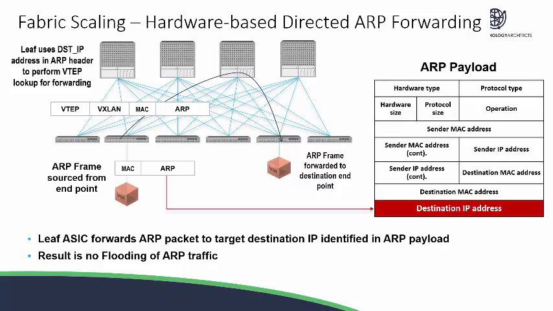The ACI fabric does not invoke broadcasts in the fabric. ACI will take the ARP broadcast, query the ARP header for the requested IP, and then perform a VTEP lookup for that IP and perform unicast forwarding. So there's no flooding of ARP traffic. I don't have 6 leaves constantly flooding ARP out and going, hey, who am I? Where am I here? That's all done via unicast to the actual spine proxy. So there's your ARP payload, and that's what that actual payload looks like.